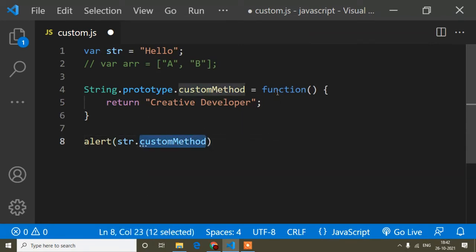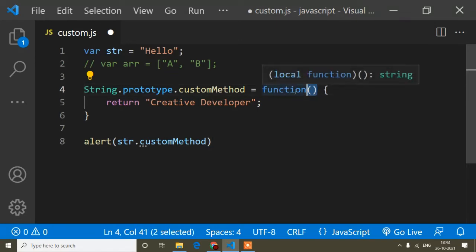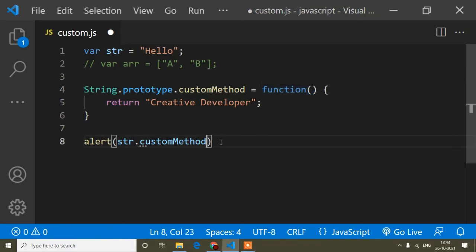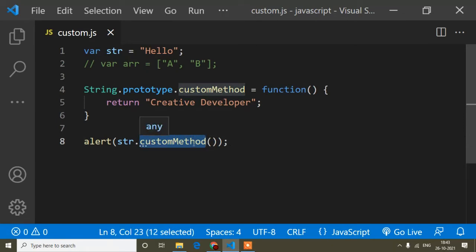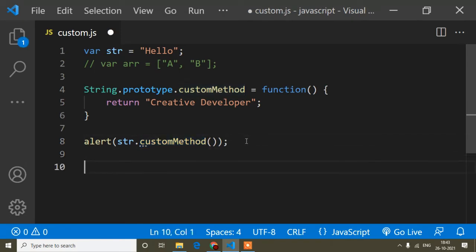This is the method, because here you can see I have used a function. You can create a property also the same way, but here I create a method, so this is the function, and I have to write it like this. You can see it's the same as a JavaScript pre-default method, like slice, substring, like this. I hope you know. These are the JavaScript pre-default methods. When we write slice, we can slice any string or any array. In the same way I have created my own custom method.